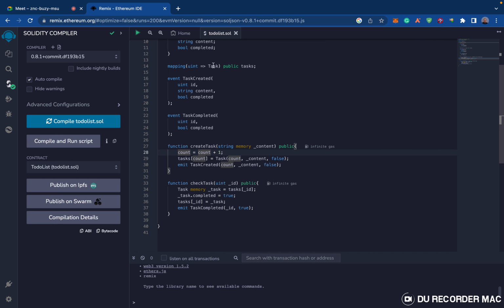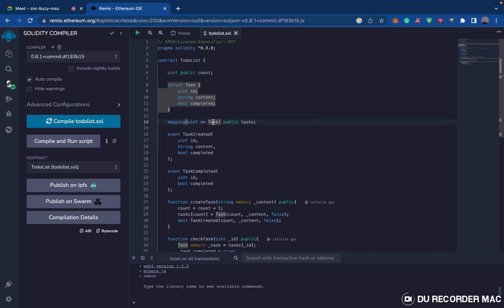The value is basically just like the short form of this struct. Can you see? This is the name of the struct. This is the struct here. And then we're trying to say that, if I call 1, that's the key, it should lead me to whatever count we're doing. But now we named our mapping as tax.